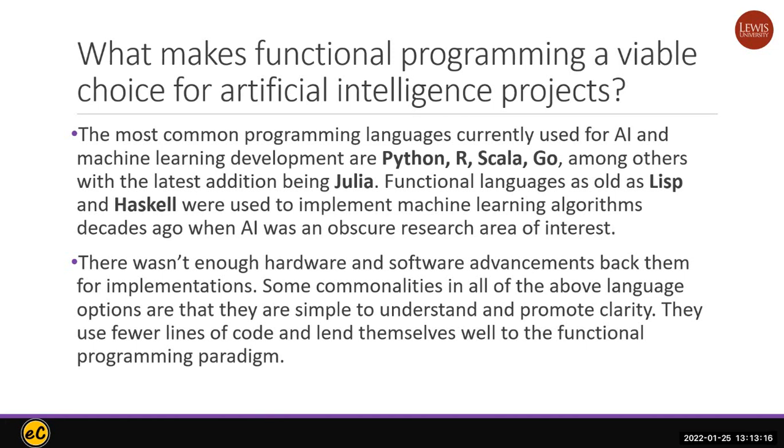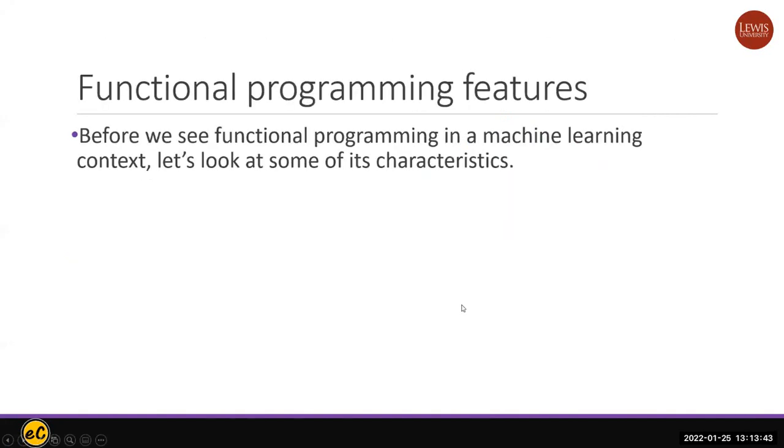Some languages were invented just for educational purposes, and very few of them are actually popularly used. So right now we would say Python, Julia, R, Scala are the more popular programming languages for functional programming, and also Go, in the machine learning field. Others are not that popular.